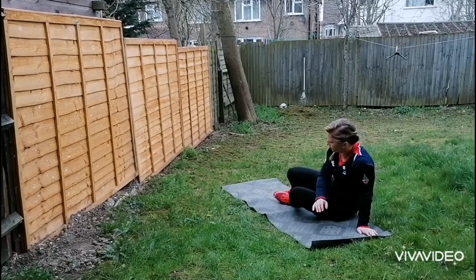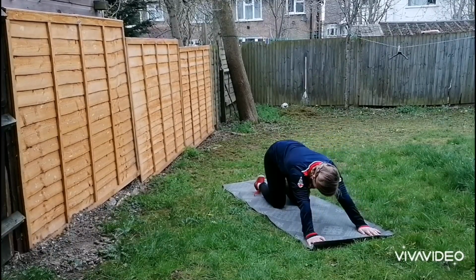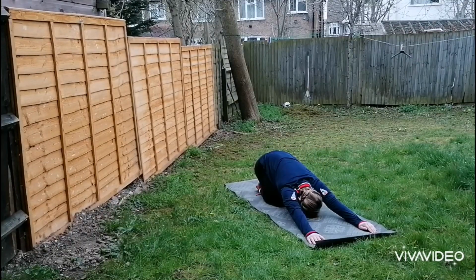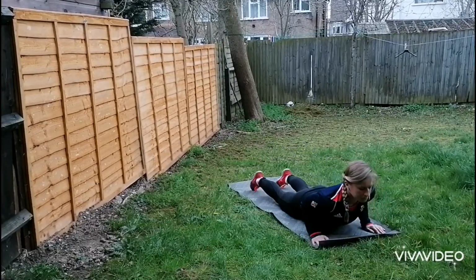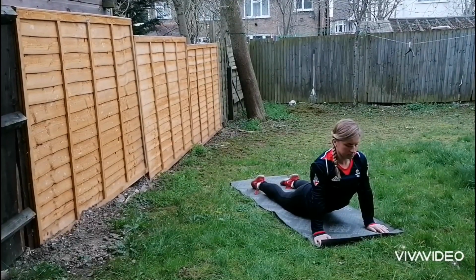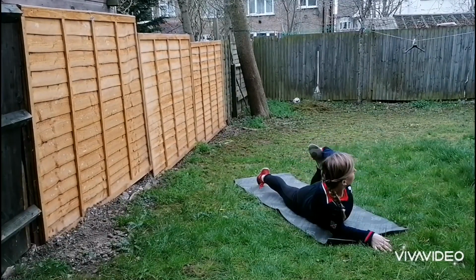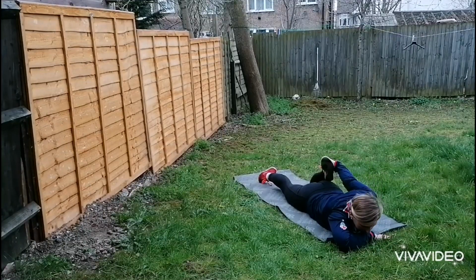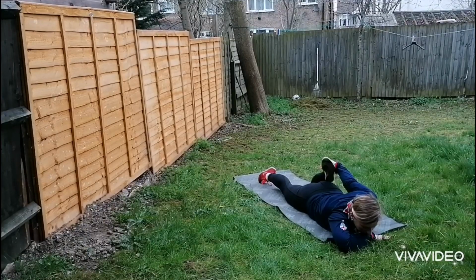Return to your mat. Come into plank, knees down, hips go back towards your heels, into child's pose. Going to scoop through to cobra, and then come to lie on our front. So one of the final stretches we're going to do today is a nice lying quad stretch. This is a nice static stretch, and bringing your heel towards your bottom using your hand for support.